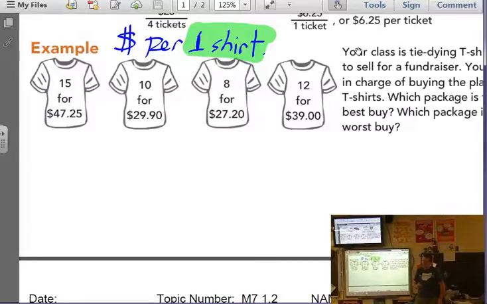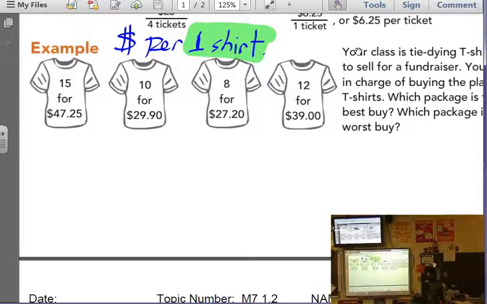I used to print t-shirts in college. One of the many things that I know how to do because of my weird life, I know how to screen print t-shirts. This ink was pushed through a screen, heated, and cured into the fabric. When we place orders like that, the prices come like this. But we don't order only 15. We probably order 100 or 200 or 1,000. So a 3 cents difference per shirt is a big deal when you order 1,000 shirts. So try to figure out each of these prices per shirt.